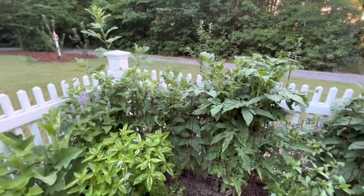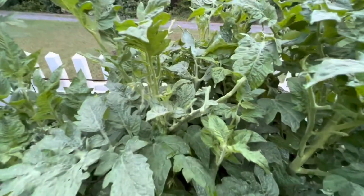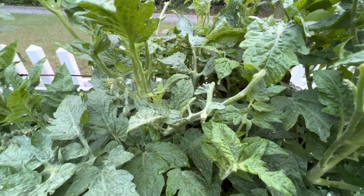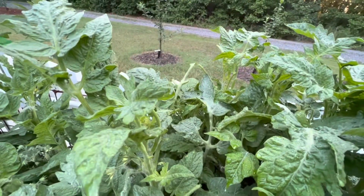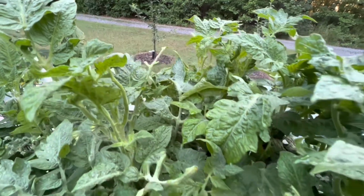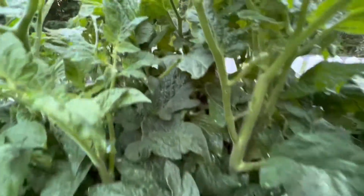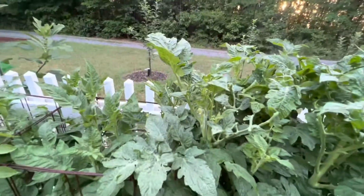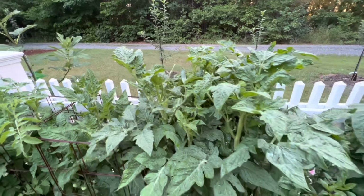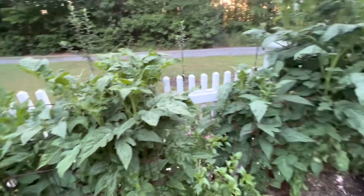Of course, our door tomato plants are doing well, except I mentioned on the last video about my arch nemesis, the tomato hornworm. I had one in one day do all this damage. I was out of town, and it's just absolutely amazing how they can come in and strip the top of a tomato plant out. But I did find this one, and it is no longer a pest.